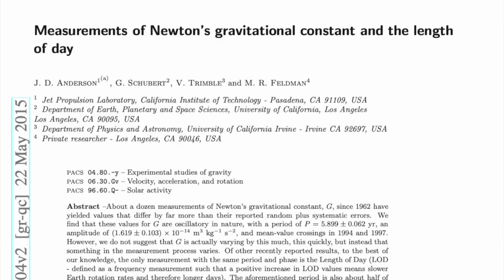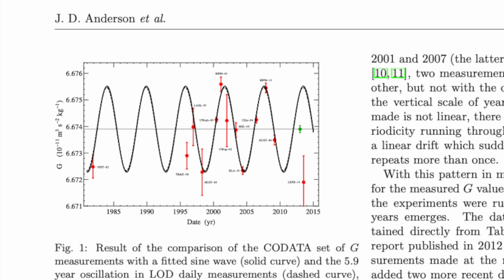Okay, well, how have they changed with time? Problem with that is that 200 years is but a drop in the ocean compared to the universe's age of 13.8 billion years. So any study that you do is going to be incredibly limited and not tell the whole story. That didn't stop Anderson and collaborators though in 2015, who claimed that there was a periodic variation in the values of the strength of gravity measured by the different experiments over time.